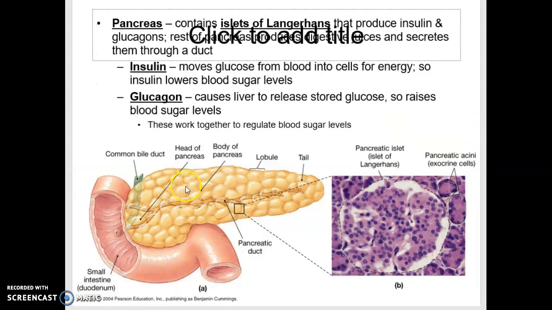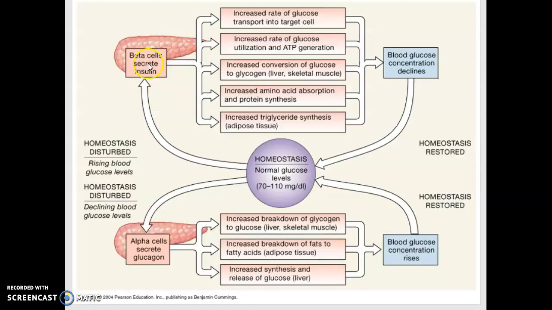Okay, moving on to the next organ that is both an endocrine and exocrine organ. We're going to talk about its endocrine functions. We know that as an exocrine organ, it made the digestive enzymes and put them into this duct, and they did that with the acini cells. But as an endocrine organ, we have these kind of rounded areas that we call pancreatic islets, or islets of Langerhans, and these have cells in them that are going to help us produce our two major hormones here, insulin and glucagon. Okay, insulin was made from beta cells within those pancreatic islets.